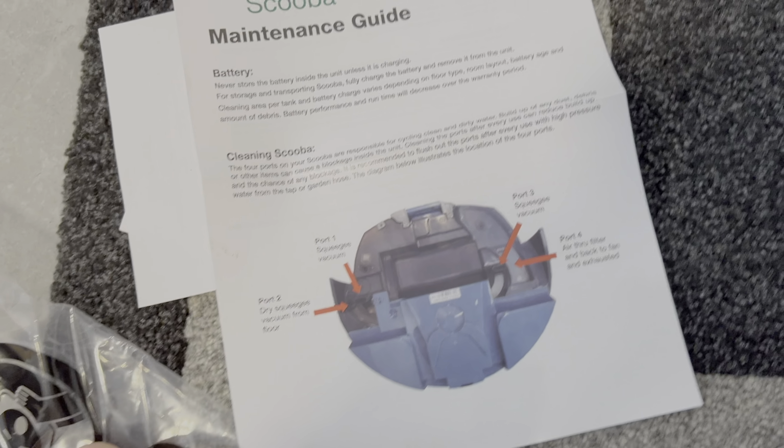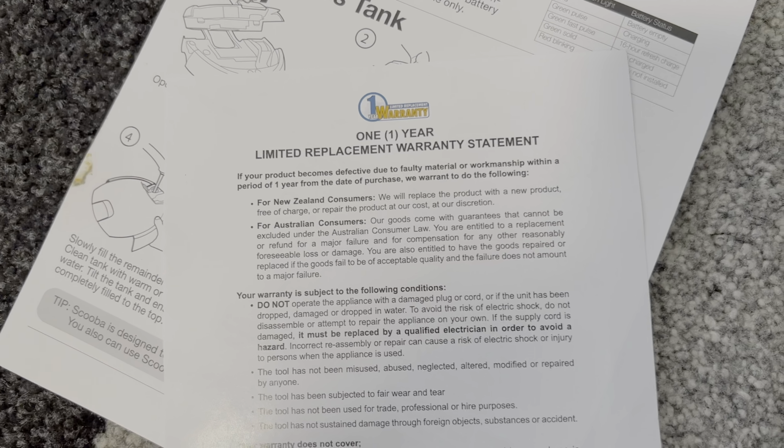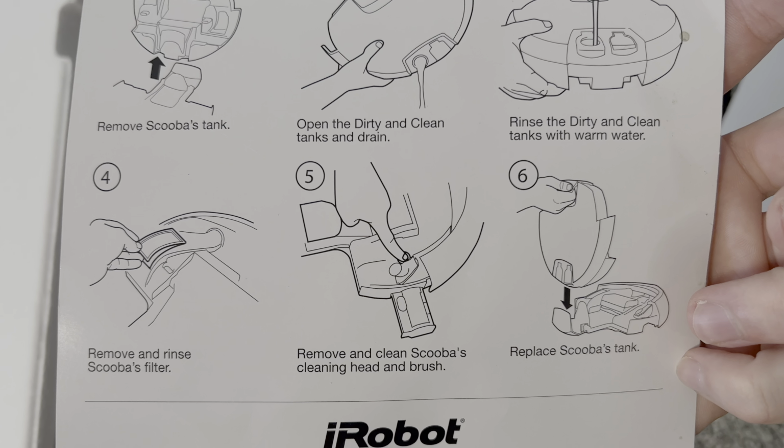There's cleaning ports. All right. But this one's from an Australian model. It says for use in Australia. All right. And, well, there's your 1 year warranty, which is well and truly gone by now. But that's nice to know. And then here's some more quick starting guide. So when you finish using the Scooba, you tip out the dirty water. Very nice.